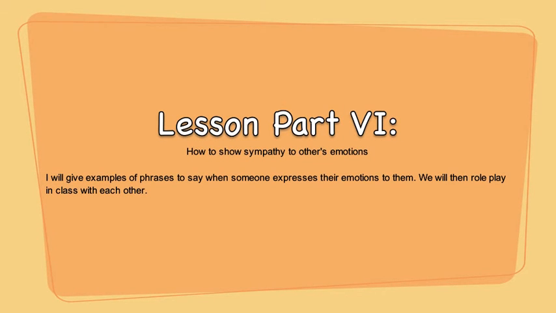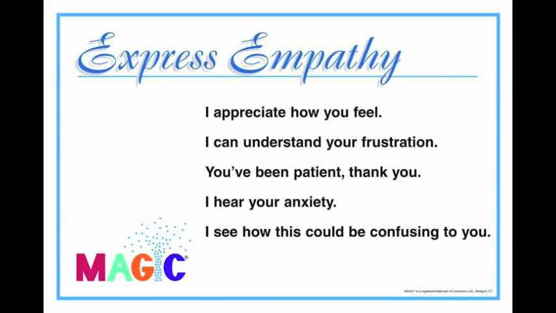The last part of the lesson involves me teaching the students how to show sympathy to other people's emotions. What I will do is give examples of phrases that can be used to express sympathy. Examples are, I appreciate how you feel. I can understand your frustration. You've been patient, thank you. I hear your anxiety. I see how this could be confusing to you.